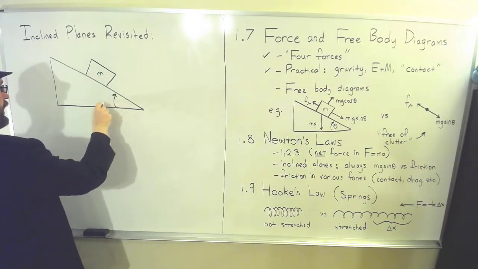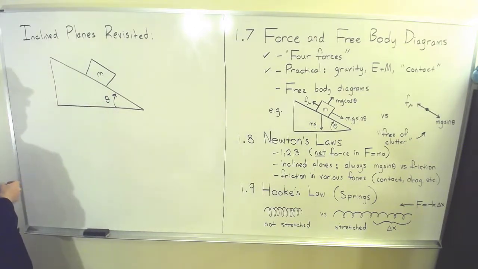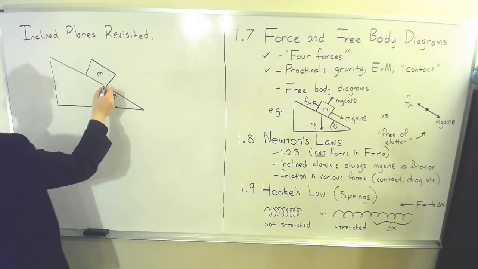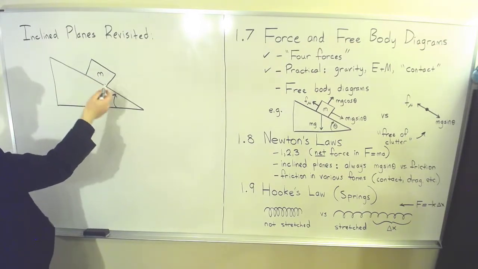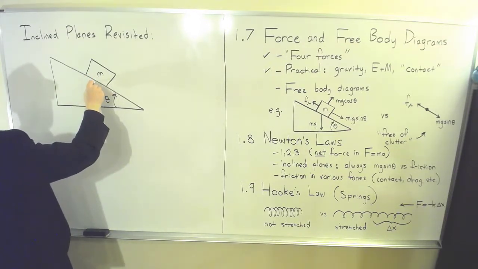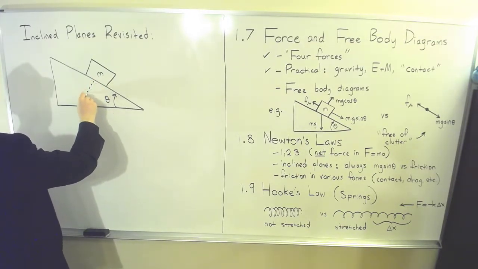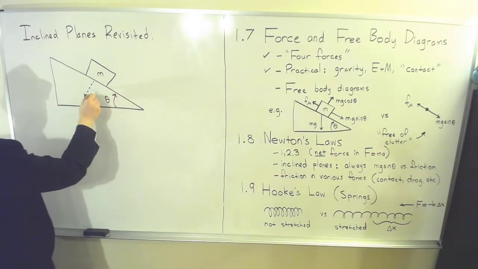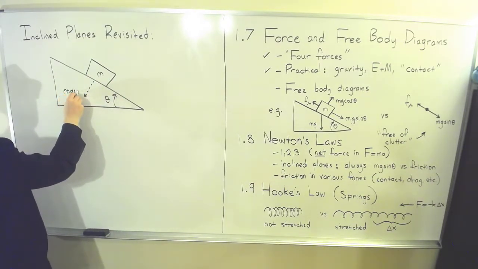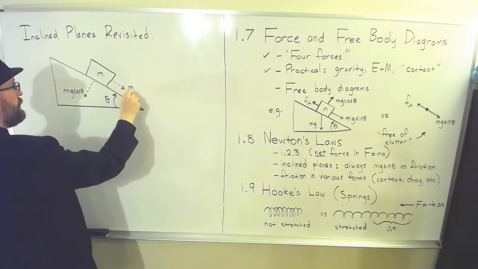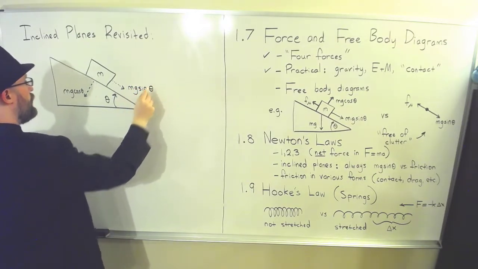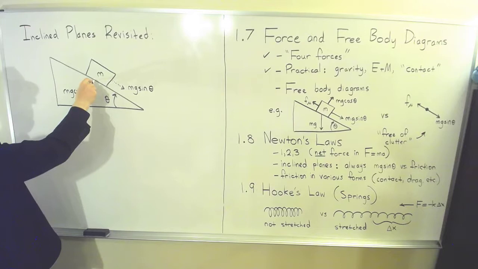So there's going to be an angle. This is the angle of the plane. And it will turn out that, well, I'm not going to draw the total gravitational force. I'm going to break the gravitational force into two components. And this is going to be the component that goes this way. And this component happens to be mg cosine theta, where that's theta. And then there's the component that goes this way, and this is mg sine theta. So both of these would be components of the gravitational force, which would be mg.